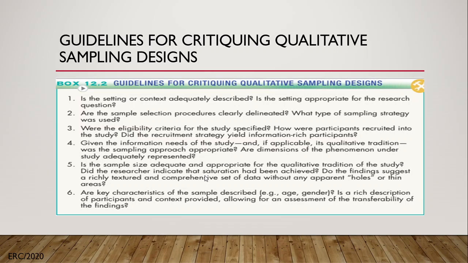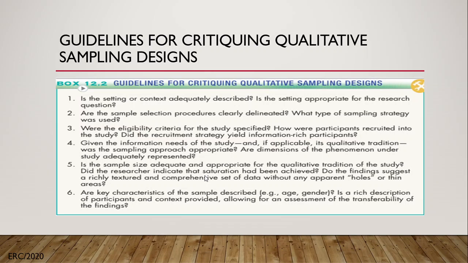Okay, were the eligibility criteria for the study specified? Nasabi ba yung mga eligibility criteria? Okay, how were participants recruited into the study? Paano ba sila na-recruit? Okay, did the recruitment strategy yield information-rich participants, or have they been selected very well, that can give them sufficient data for their study? Okay, given the information needs of the study and, if applicable, its quantitative or qualitative traditions, was this sampling approach appropriate?